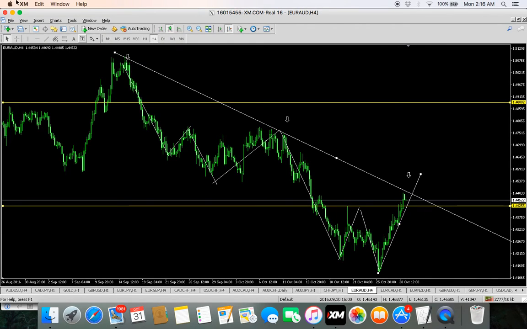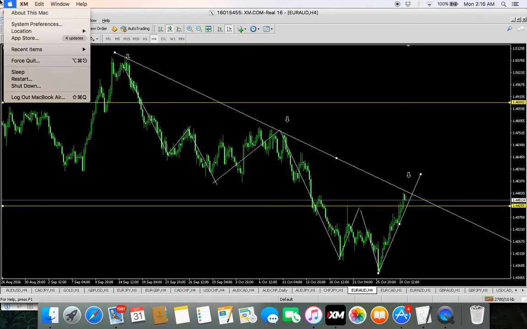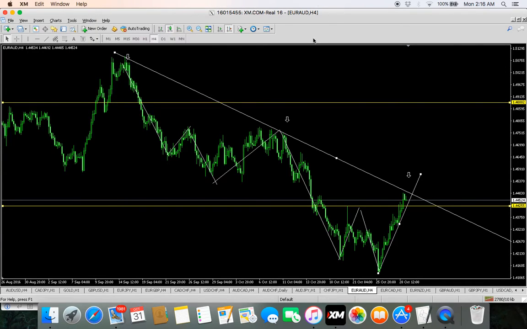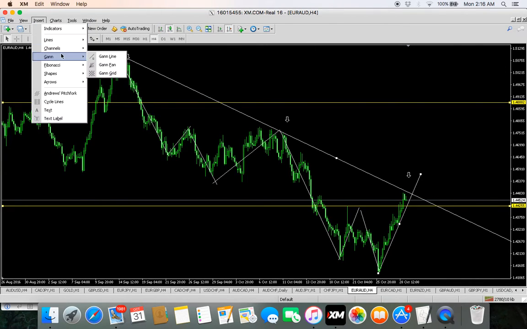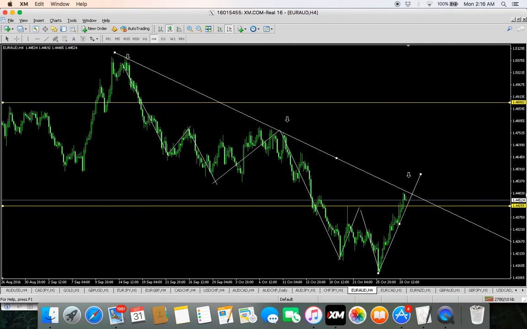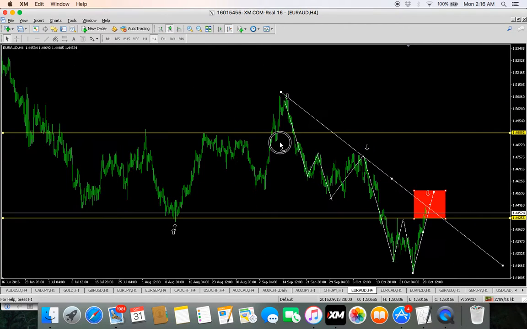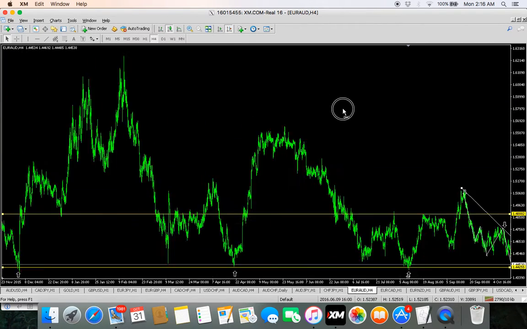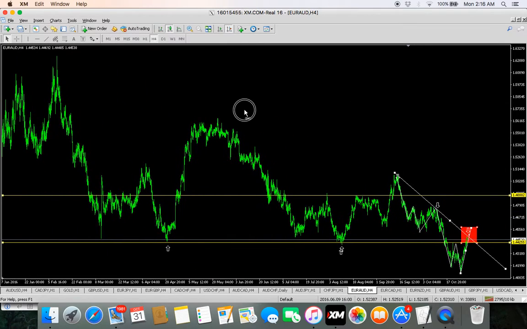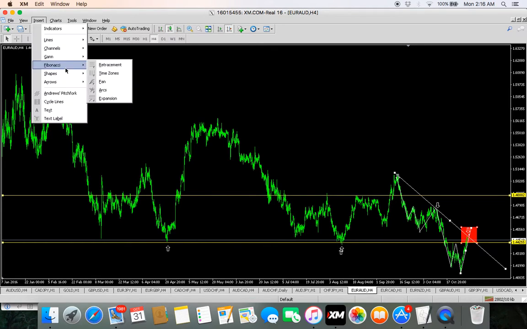So now we know that at this point it's a strong support here, and the market is on a downtrend. So our first target is this one, guys. Let's see, now the market is below the downtrend, and it just broke the support, and now we have this as a head and shoulder.